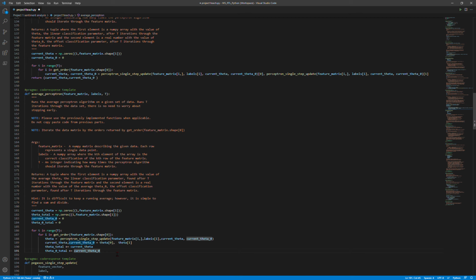Here we have added these two variables into their respective totals.